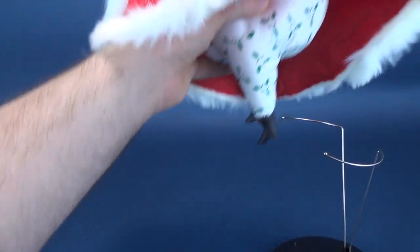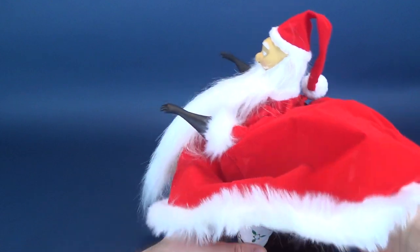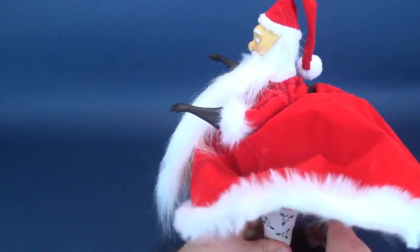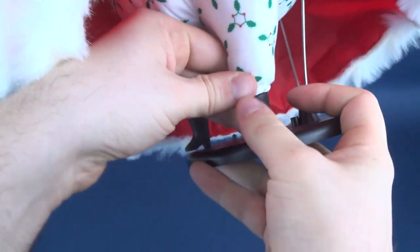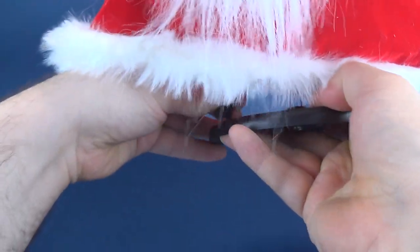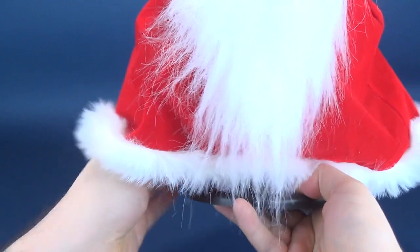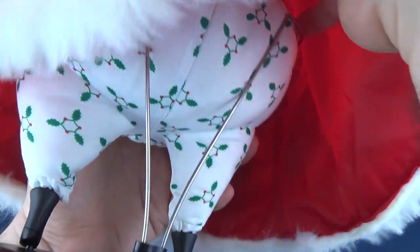Unfortunately, Santa Claus does require the stand because he has the trickiest of times standing. You can get his feet pegged into place — they are certainly not the easiest to peg. I find it's actually a lot better just to hold the figure, plug his feet into place like so, and then just for good measure you've got that little waist clip. There's his little Santa pants, and the figure then can stand upright.